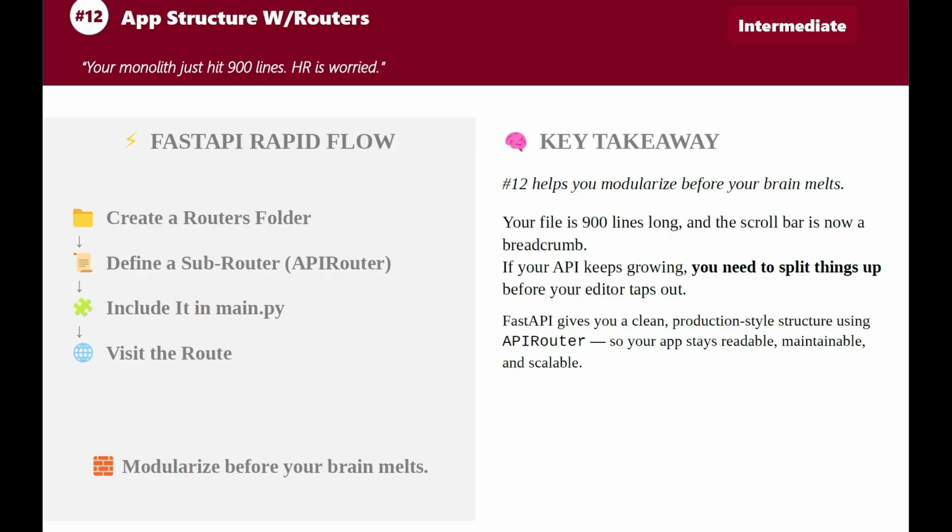So key takeaways, we learn how to use our APIRouter to modularize our routes. We'll keep main.py clean, and we learn how to create a scalable folder structure for real apps. So this is how real projects stay organized as they grow by splitting concerns without breaking any features. So let's see how we can do that by looking at how we actually do the code for this.